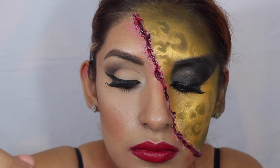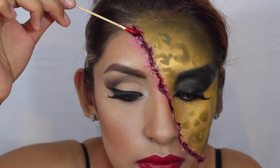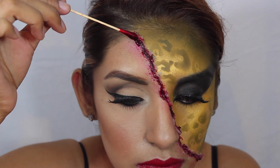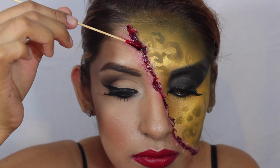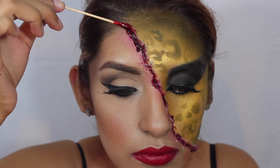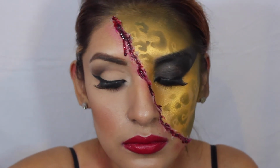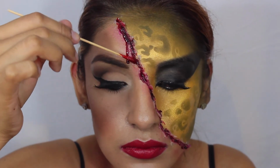Right now, I'm just grabbing the liquid blood, trying to make sure to get the blood in there. Make sure it doesn't go in your eyeballs because it's going to burn the hell out of you. And I recommend not overdoing it with the blood. Try to make it as simple as possible so it won't look too fake.